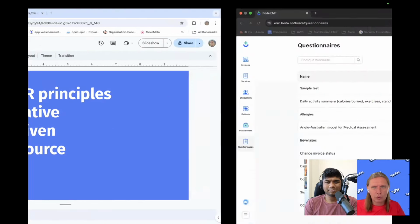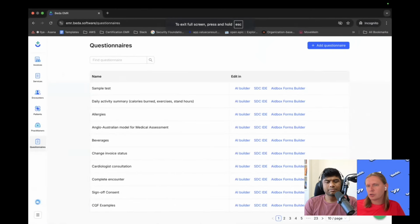Yeah. So in this demo, I would like to focus more on the AI part because I think it's the most exciting thing. So I will start by creating a questionnaire for immunization. After that, we will generate a mapper that transforms a questionnaire response into an immunization resource. During the creation of this mapper, I will need to do some updates in code because usually AI does not provide a ready-to-use mapper, but at least we can measure whether it is useful or not. And once this questionnaire is created, we can go to the patient profile and create this immunization with AI Scriber. Yeah, so it will be very exciting, I hope.